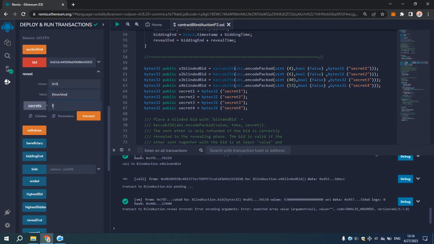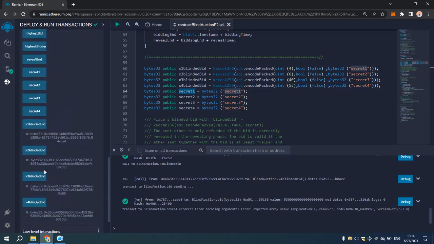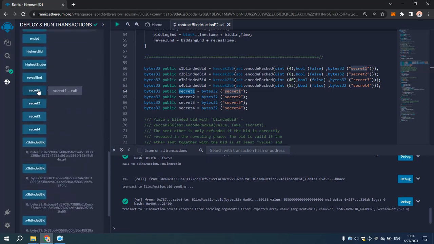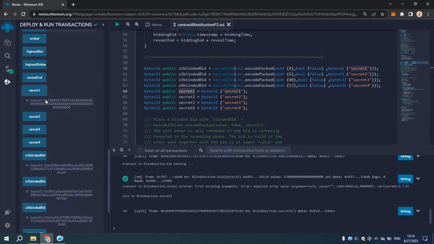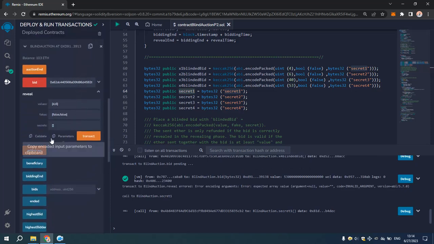Okay, and for the secret now, we're not gonna put these secrets as a string, but we're gonna use this secret one, which is now byte 32. Let's copy it now. So this is the byte 32 of the string one, secret one.